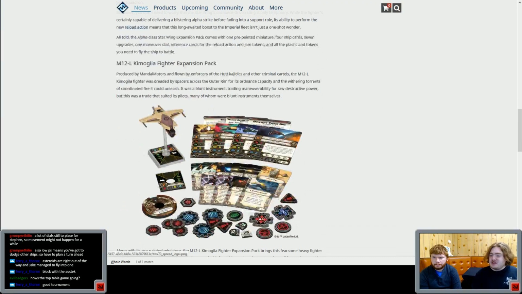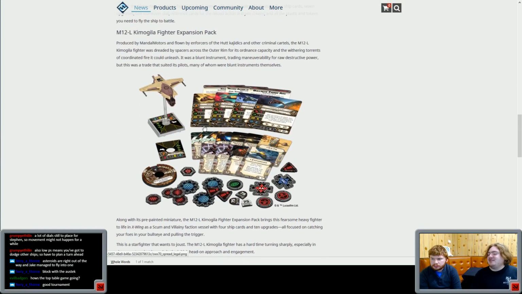Yep. The Kimogila, with its bullseye firing arc. I can't really see the name of the pilot skill 8 there, but that feels like it's coming into that whole rock and roll kind of tonality, Kulaba. Yeah, following that sort of scum kind of thing. You've got a couple of the cartels as the generics. It's also looking like it's going to be one of the mid-price expansions because it's got so many upgrade cards. It's got 2 of the elite talents.